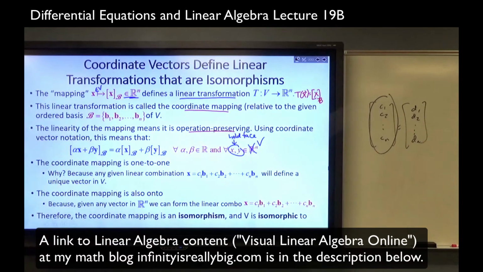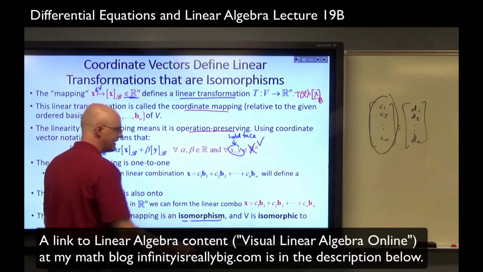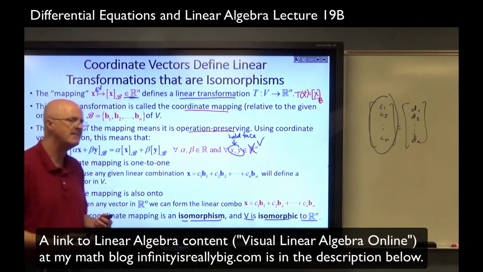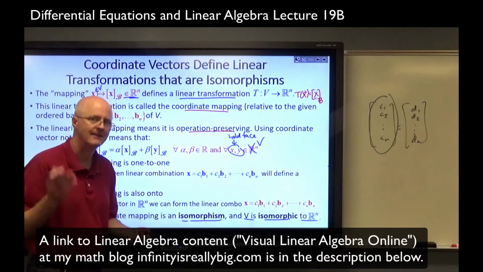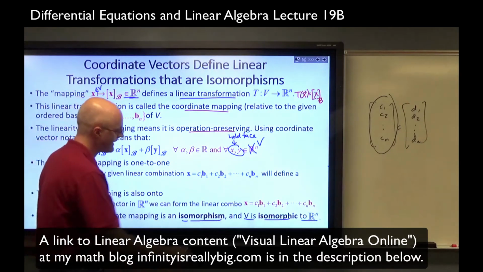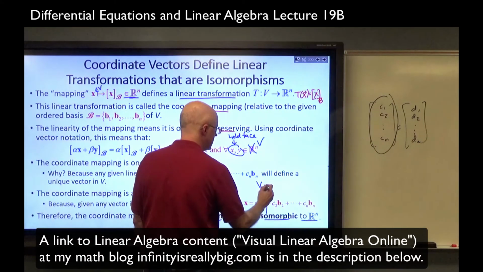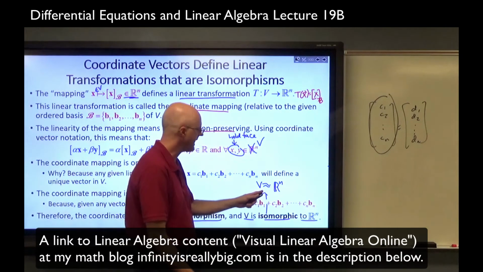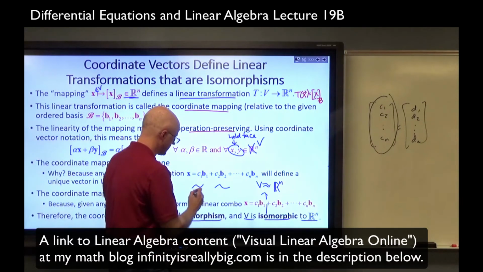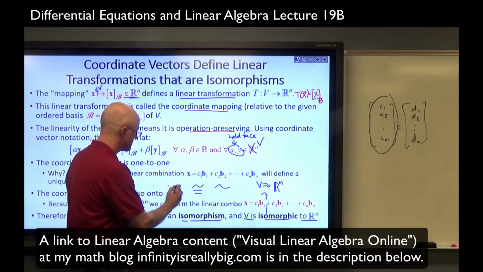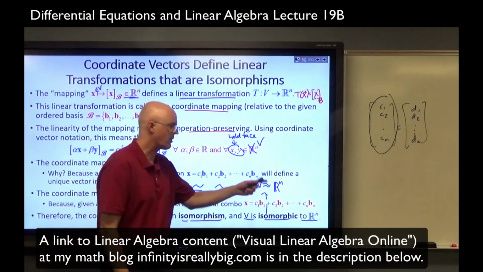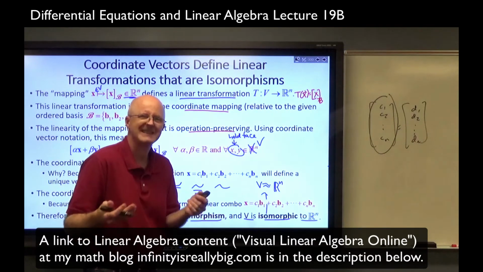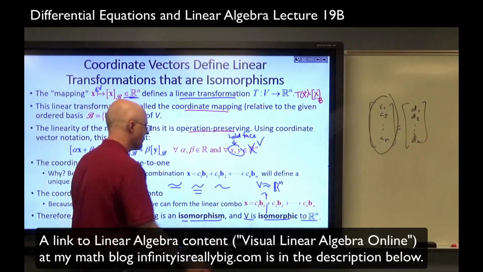Therefore, we say the coordinate mapping is an isomorphism. I have mentioned that word before. And that V is isomorphic to Rn. They have the same form, algebraically speaking, and that is a useful thing. And when that's the case, we also write, as I mentioned before, V isomorphic to Rn, where that thing is written sometimes. Not everybody writes that. Some people just write that, and some people write this kind of thing. Or maybe just this. It doesn't mean V is approximately Rn in the usual sense of approximation. It just means that it acts like Rn with respect to all its algebraic properties. That's what it really means.